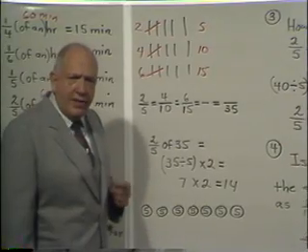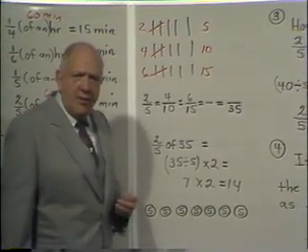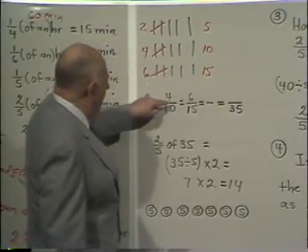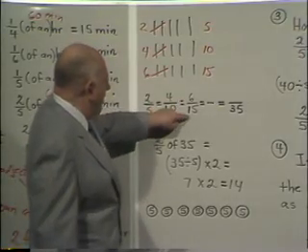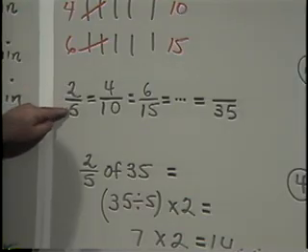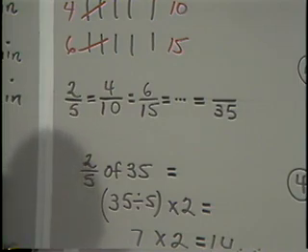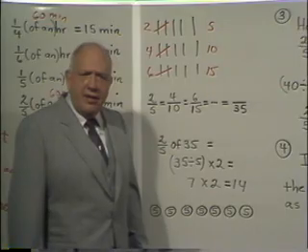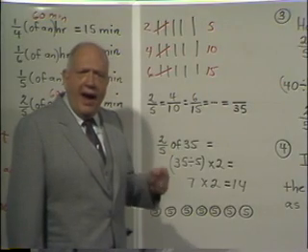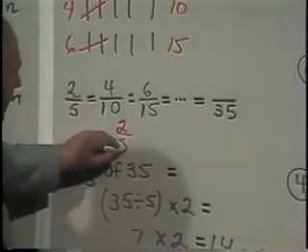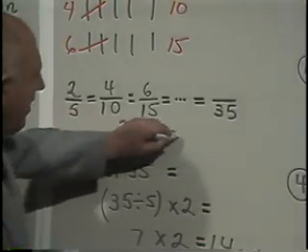And the way we read that to make this more intuitive, and I'll show you what I mean by more intuitive in a second, I say that 2 fifths is the same as 4 tenths, is the same as 6 fifteenths. In other words, at a rate of 2 out of every 5, you'd be taking 4 out of every 10, or 6 out of every 15. And notice when I say at a rate of 2 out of every 5, do you hear fractions there or whole numbers? See, at a rate of 2 out of every 5, I would be taking 4 out of 10. That's the same as saying 2 fifths of 10 is 4.